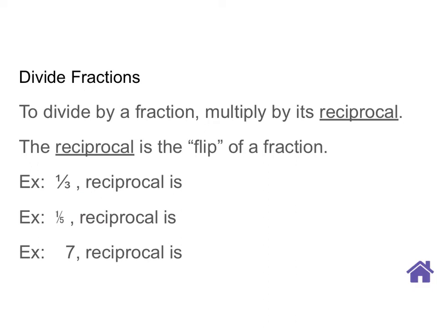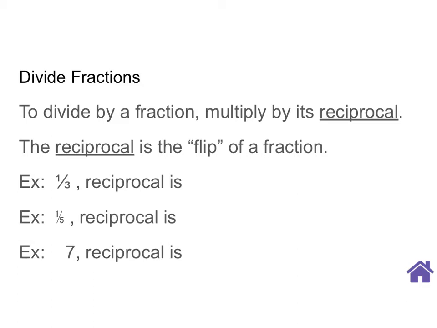All right, I'm going to explain how to divide fractions. To divide by a fraction, you have to multiply by the reciprocal. You did this last year in 6th grade. So remember, the reciprocal is the flip of the fraction. That means you put the top number on the bottom and the bottom number on the top. Let me show you each of the reciprocals.